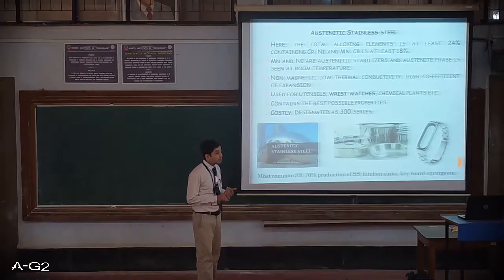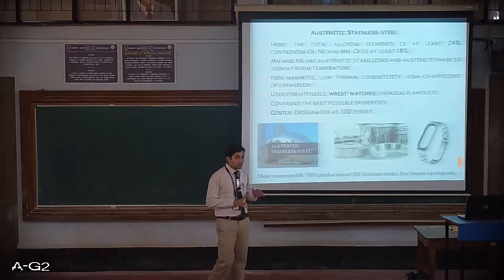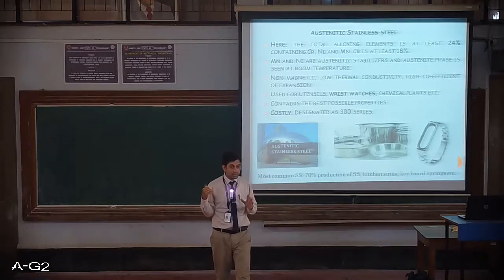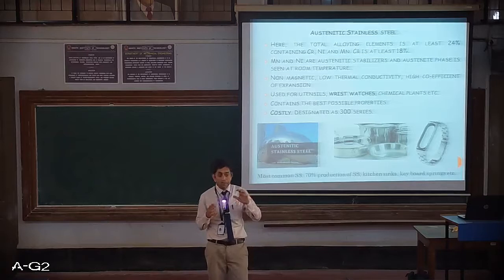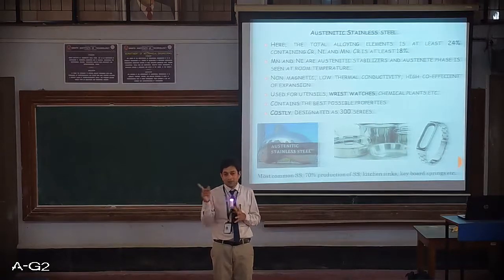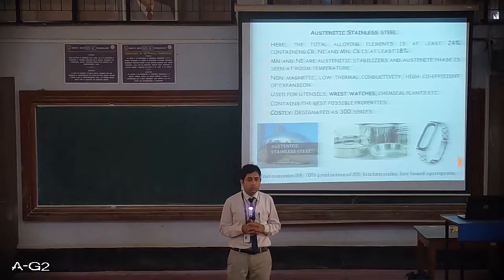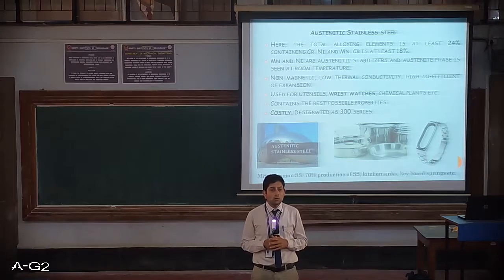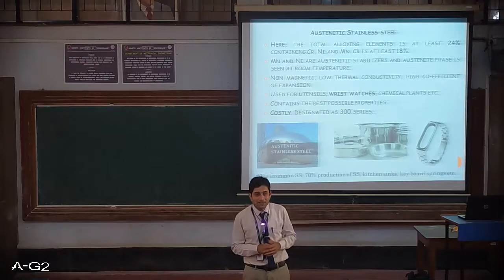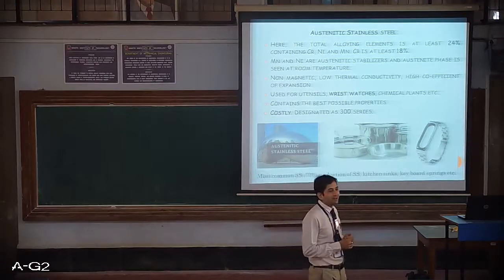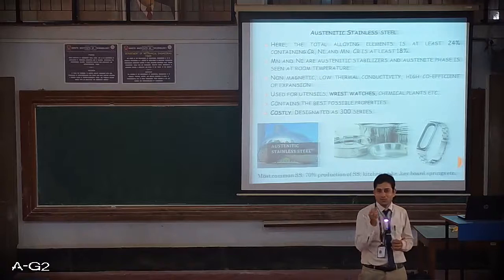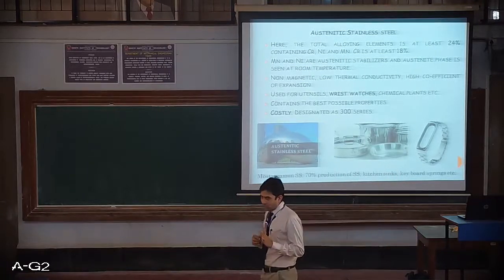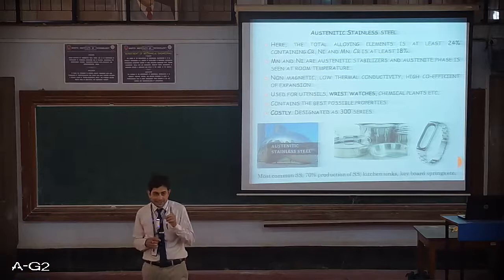This type of stainless steel is non-magnetic in nature, with low thermal conductivity and low thermal coefficient of expansion. The difference from the previous one, Martensitic stainless steel, is that Austenitic stainless steel is non-magnetic in nature, while Martensitic stainless steel is magnetic in nature. If I am not wrong, one good example of Austenitic stainless steel is antenna blades. In the previous days, what we used to see on Doordarshan, there was an antenna. That antenna was whitish in color, and if I am not wrong, that steel is Austenitic stainless steel. It is non-magnetic in nature.